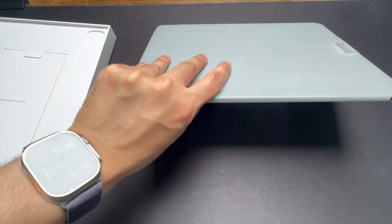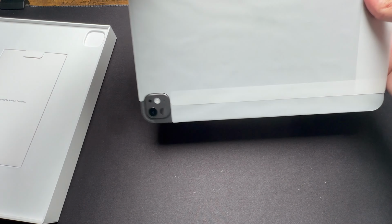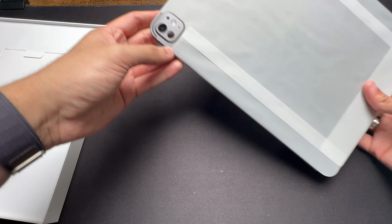So we get a very paper thin type of iPad Pro. I'm just going to leave the packaging on for the time being. I still need to put my screen protector on. One of those guys who is very delicate with his devices. So it's thinner than the iPad from the M2 iPad Pro. And you can see I've got the space black color. Looks very good. It's in its packaging. Let's put that to the side over here. Let's have a look what's in the box now.